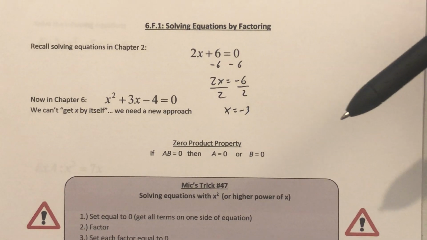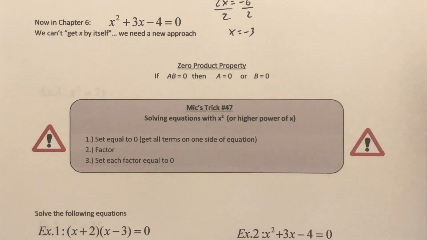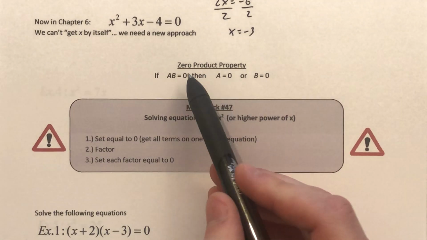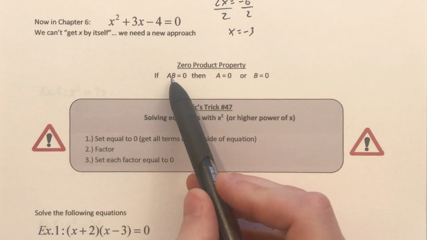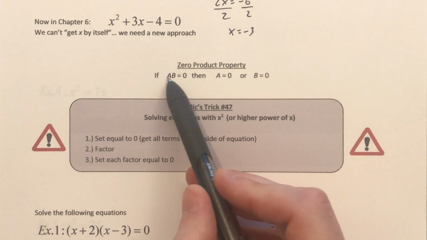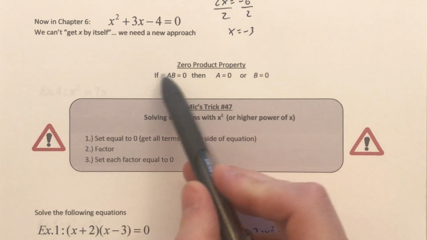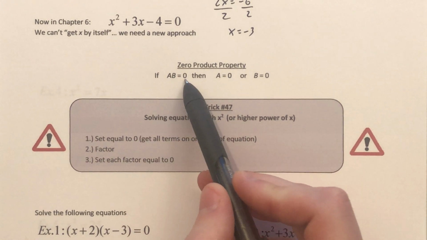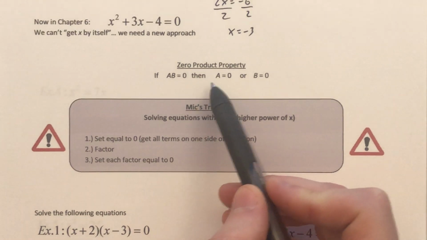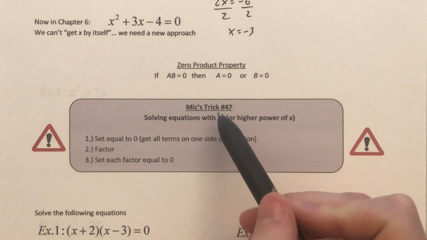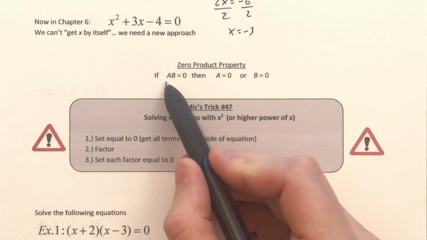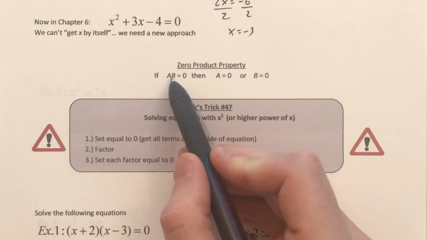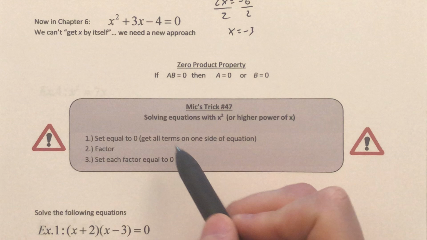So this is where factoring will come in, but along with a very important and fairly simple property called the zero product property. The idea here, it says if a times b equals 0, meaning if two or more things are multiplied together and your answer is 0 from that, then you know for a fact that one of those things has to be 0, right? A times b is 0, then one or the other is 0. Meaning 0 times something is 0, or something times 0 is 0. This wouldn't happen if neither of them were 0.